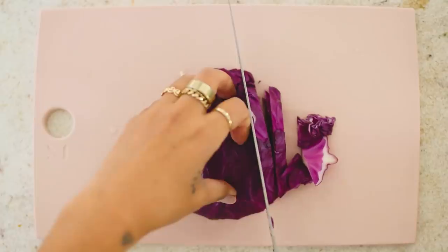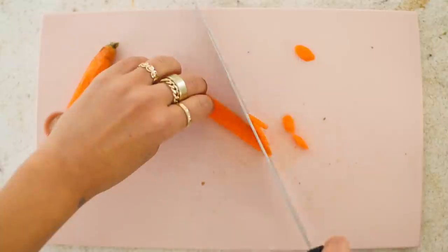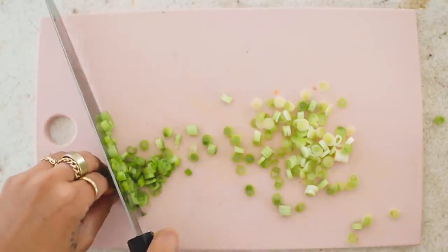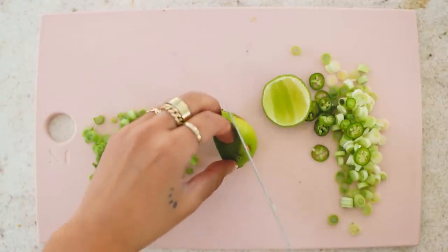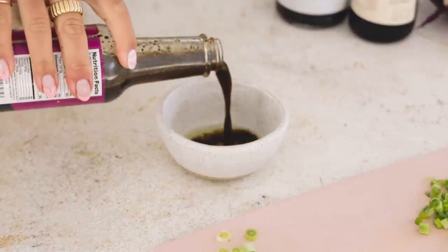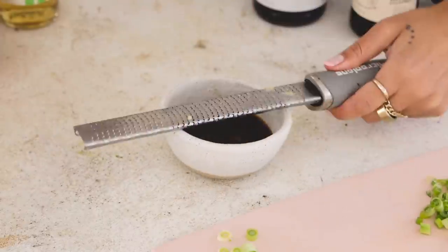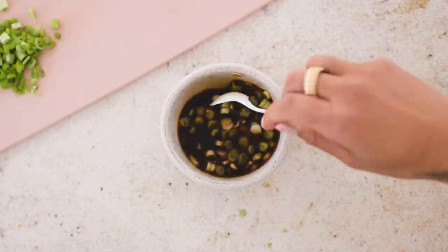For the tofu lettuce cups, I like to use high-protein tofu for the firmest texture. I also slice up some cabbage — purple or green — and some carrots. I slice the scallion stems and tops separately, and add some chili for spice and lime for the sauce. The sauce starts with fresh lime juice, a little vegan fish sauce, tamari or gluten-free soy sauce, rice wine vinegar, grated garlic, scallion bottoms, and a touch of sweetener.